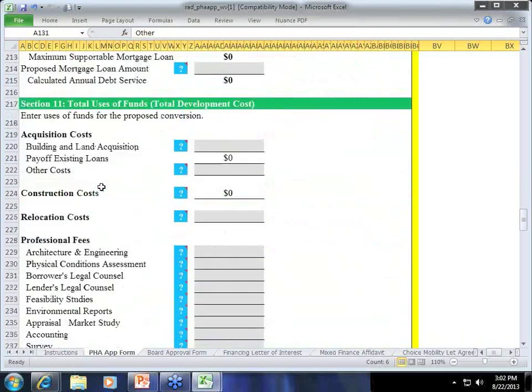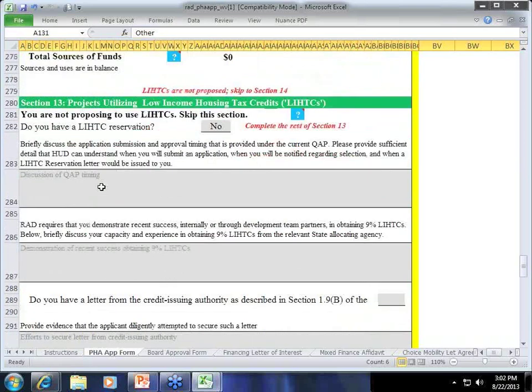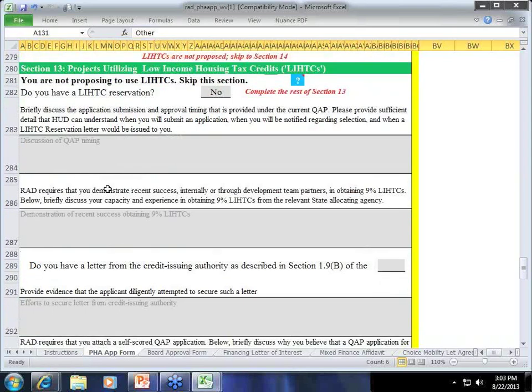Can you submit with a notation that the deal also works under 4% credits, or how would that be looked at? Right. So what we do is, you certainly don't have to have an award by the time you put in an application. Once you receive an award from us, then after you get the CHAP, we expect you to apply for the next 9% round that is 90 days after award. And so if that next 9% round happens to be in day 120, then we expect you to submit a tax credit application on day 120.